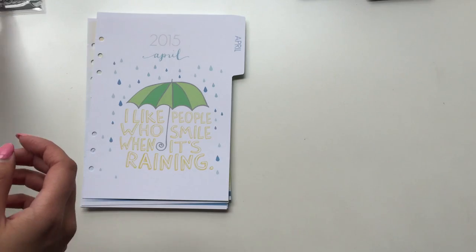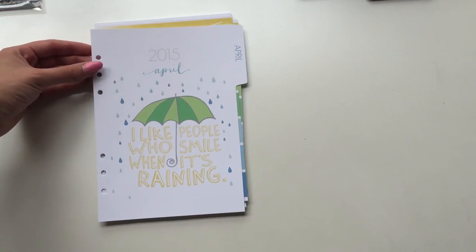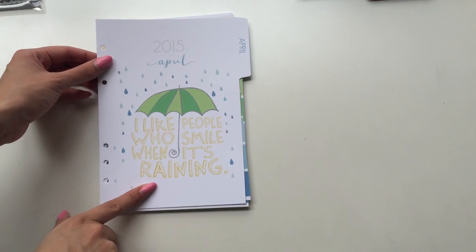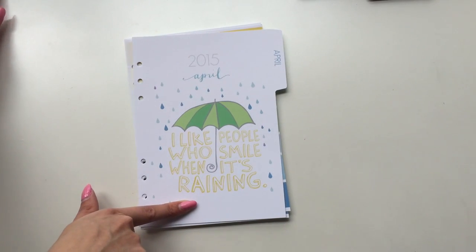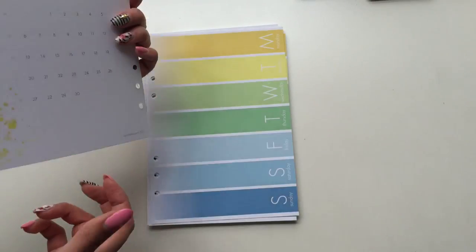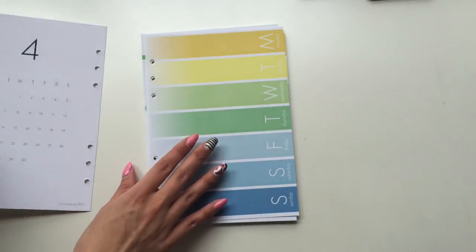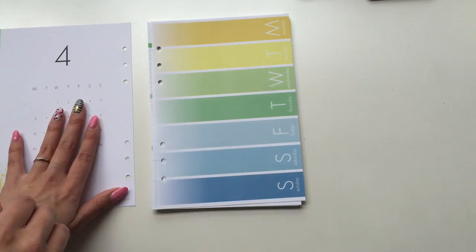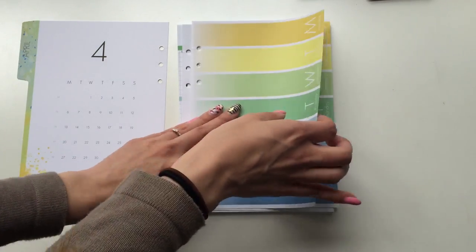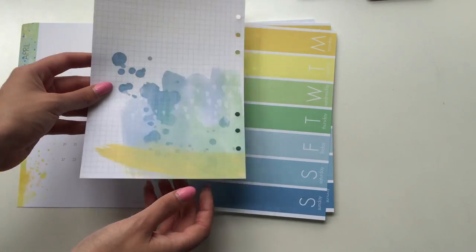And then now let's flip through these April inserts. Oh my gosh, these designs and illustrations are just so beautiful. So this is April of 2015. I like people who smile when it's raining, and that is very rare to find. I rarely find someone who's smiling when it's raining. So that's the divider, with the tab for the month, the monthly view, and then the weekly view. Look at the color scheme. It's just so pretty. You can see the difference in the months. I love this color scheme too. And look at this watercolor design. Isn't that just so beautiful?